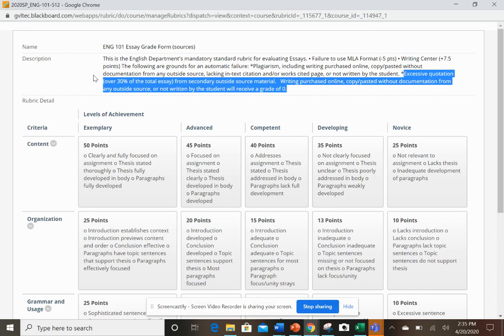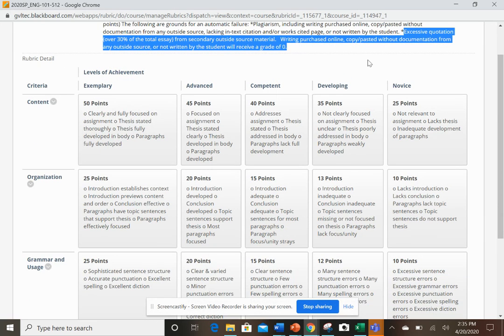The department guideline is that if over 30%, more than a third basically of the essay, has been directly quoted from outside sources, the paper should not pass because you didn't really write a paper. How can I grade half a paper? If you didn't write half of it, what kind of grade is that supposed to get? It's kind of impossible to grade that. So, all right. Stuff about purchase, copy, paste online: don't do that.